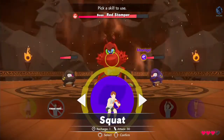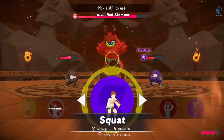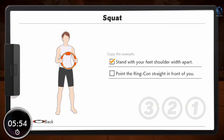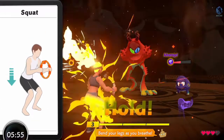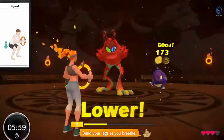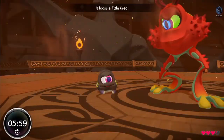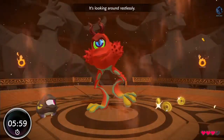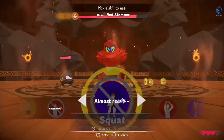Select a skill. Squat. Okay, let's move. Bend your legs as you breathe. All right! Take that! Keep going. Select a skill.